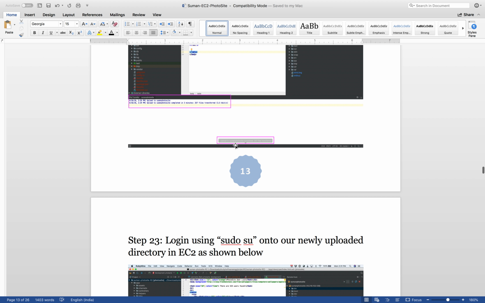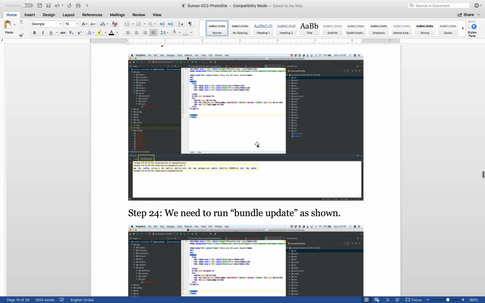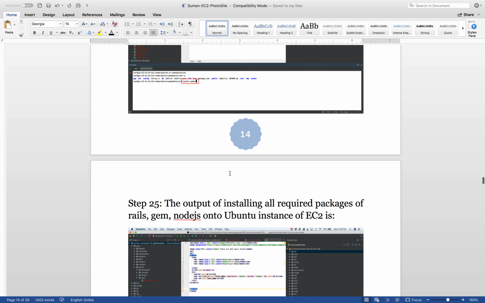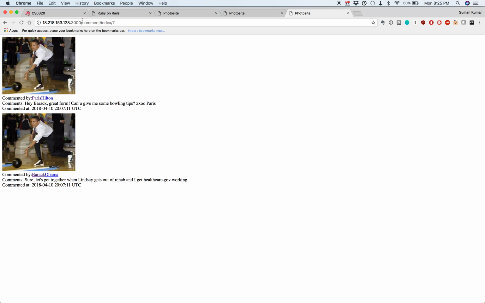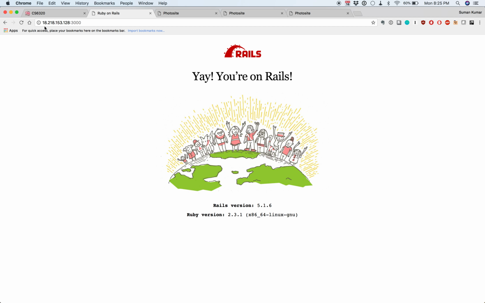This is a message showing that the upload is successful, and ls has actually showed me the output. Now we are actually running the Rails server on remote SSH. Can you see the IP address? It is of my Amazon instance IP. How do I know that this Amazon instance Rails is running? So instead of localhost:3000, I give the Amazon instance IP:3000, and as you see, you're on Rails. That means the Rails server is successfully running on my Amazon EC2 instance.